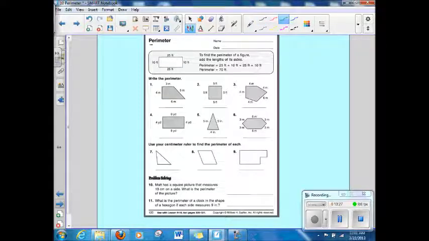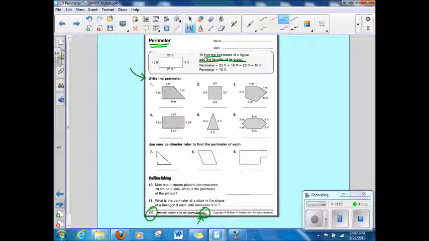All right, let's look at our assignment for tonight. Our assignment was on perimeter. We are on page 120, and our textbook page was 320 and 321. There's some great examples on page 321 if you want to practice more on perimeter. And that's where some of our story problems came from. Go back and take a look at 321 for some more practice. You will enjoy that. Perimeter is the outside measurement of a plane figure. To find perimeter, it reminds us to add the lengths of its sides.